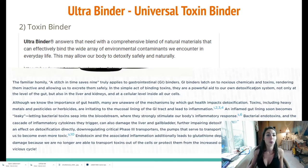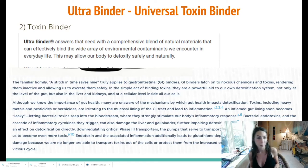The second thing you're really going to want is an ultra binder. As you're breaking up these biofilms, what ends up happening is that a lot of these toxins are released into the body. And when toxins are released into the body, that is when the autoimmune system decides to turn on and try to fight these things. Sometimes what can happen with mold toxicity or biofilm problems is that once the biofilm starts to break down, you can notice that you might get a little bit sicker — and that is a result of all the toxins coming out. So you really want to find something that can bind to these toxins.